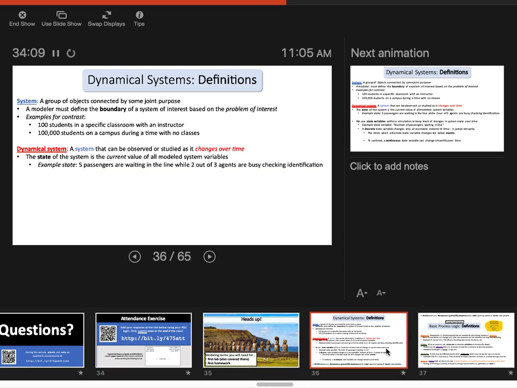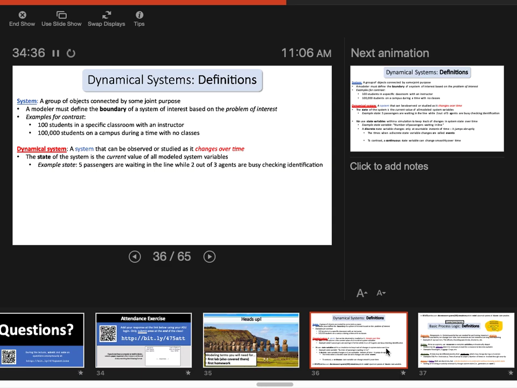With dynamical systems, I actually do care about how things change over time. I care not just about how many passengers get pushed through the airport at the end of the day, but in the middle of the day, how long was the longest waiting time? How long did I make some poor person wait during the middle of the day? I care about the entire day and how things change over time. So that's what we mean by a dynamical system.